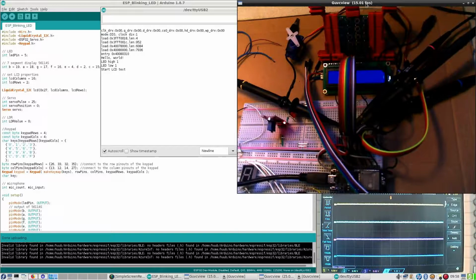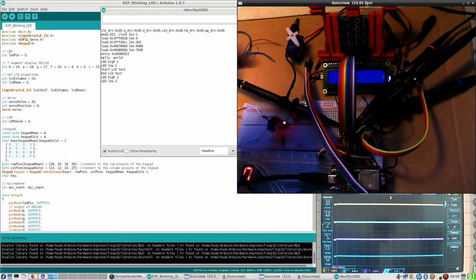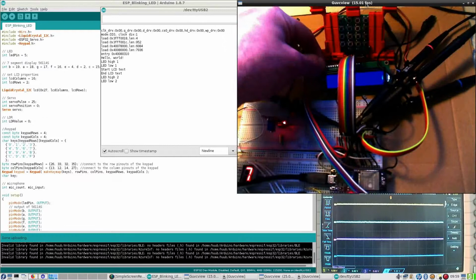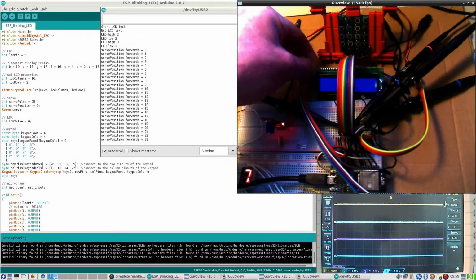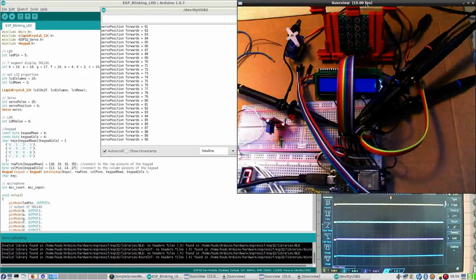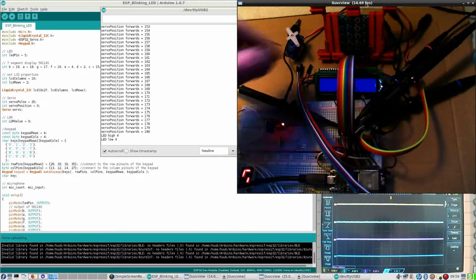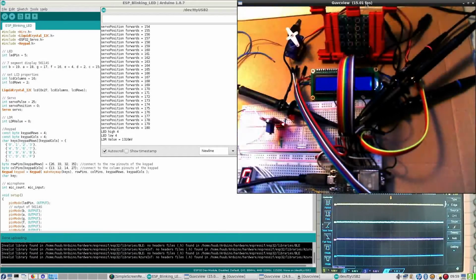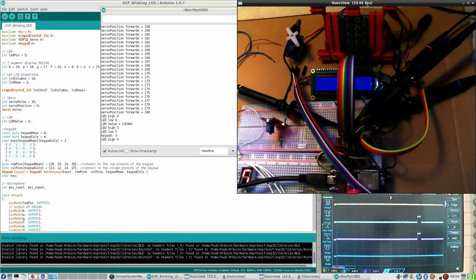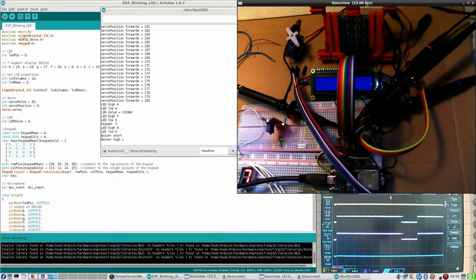LCD is hardly visible, but I assure you it is working nicely. Let me see if I can show you. Still not visible. That's a bummer. No, still not.